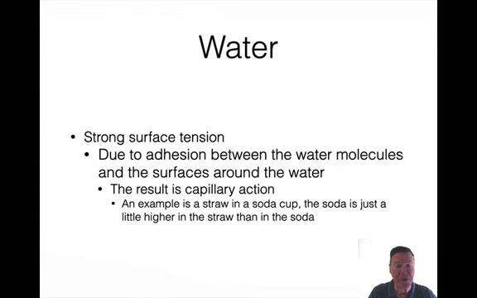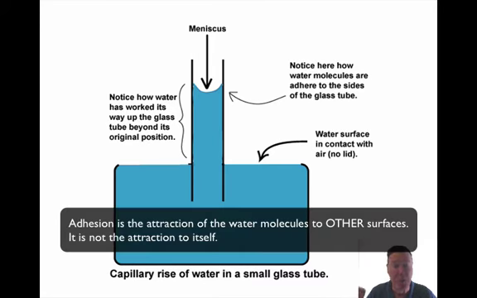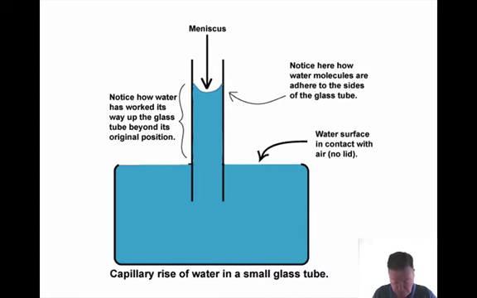It also has this real strong surface tension. It results in capillary action because of adhesion, which we'll talk about here in a minute. Capillary action is where, and you've probably seen it, you put a straw or a tube into an open water like here. You can see right here, the surface of the water is open to the air. So you have the air up here and you have pressure. The air has weight and it's pressing down on it, but the water in the tube goes up higher than the surface area there. Why?